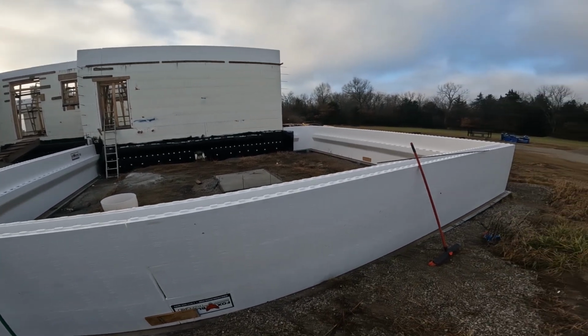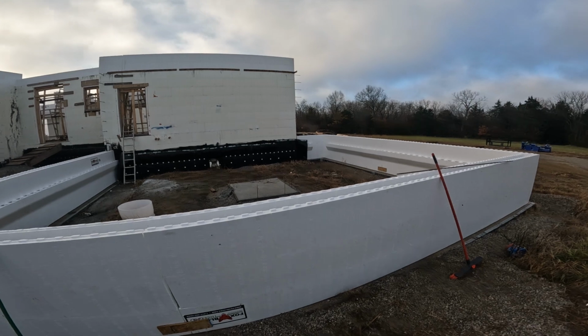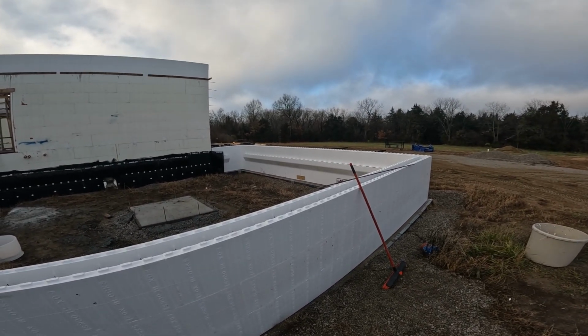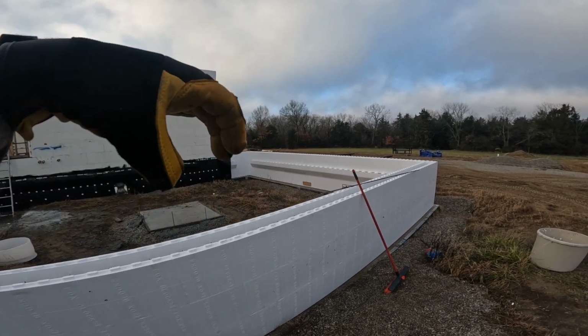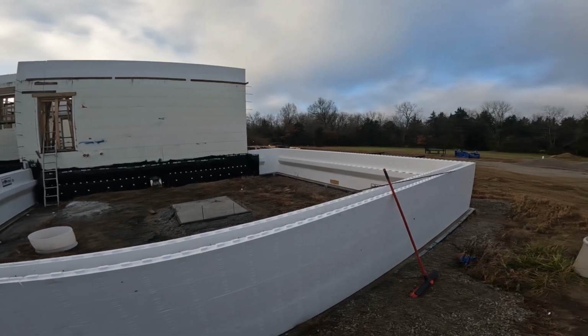So this will be considered the footer. Things to note: we have the brick ledge. That's what the concrete slab will set on. It is lower than the slab, so we'll have it turned down. Basically just a thick piece in the concrete that'll rest on that.